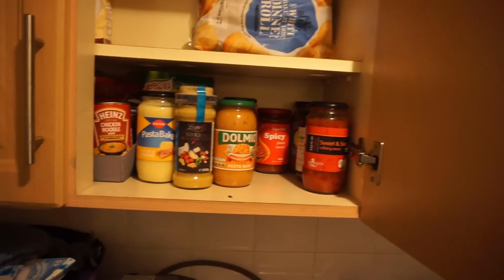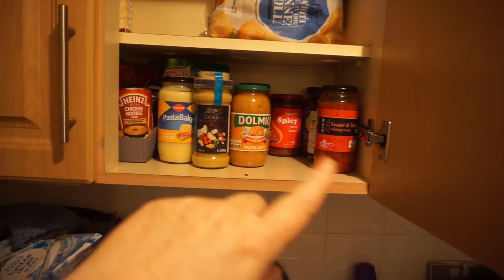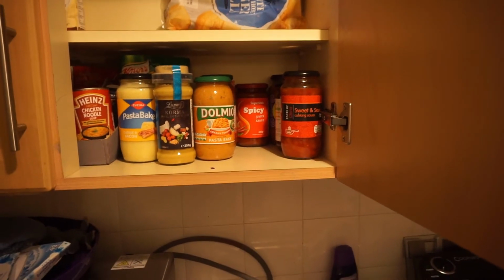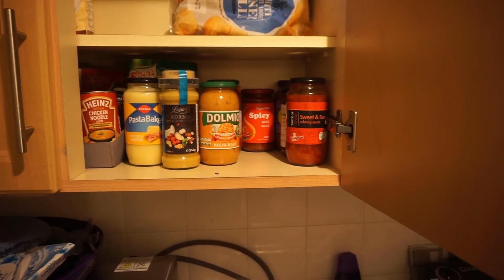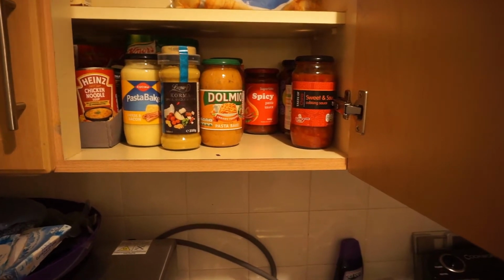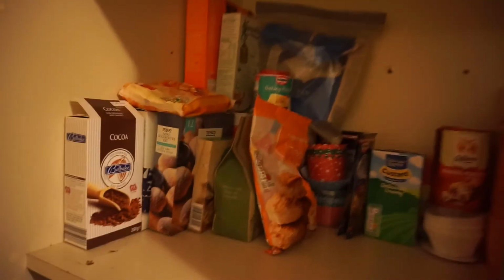So already you can see if we have any type of meat or even just plain pasta, we can do pasta bakes, we can do tuna pasta bakes. So already in my head I'm thinking of meals, and I think we could probably keep this going for 2 weeks. Today is the 16th of November, so if I could get to the end of November, I would be one happy mommy.